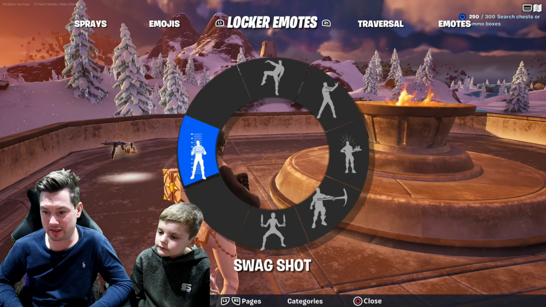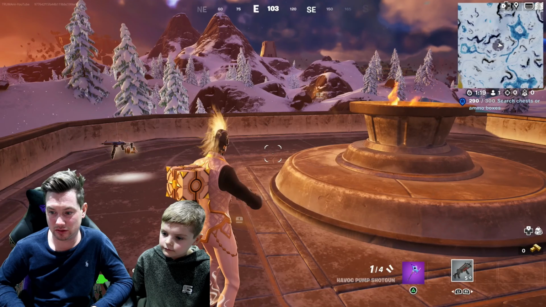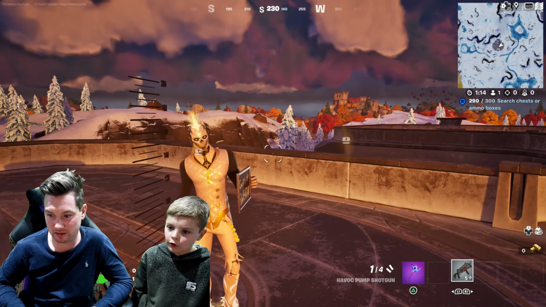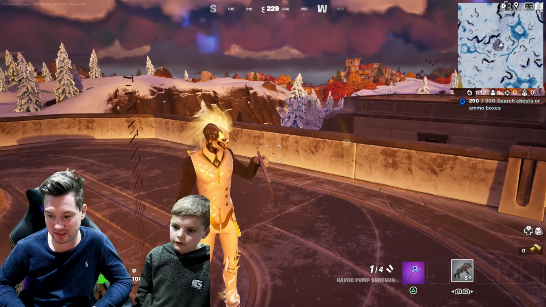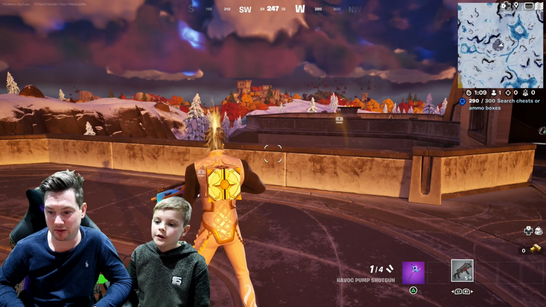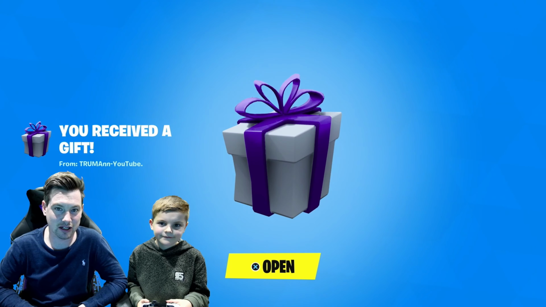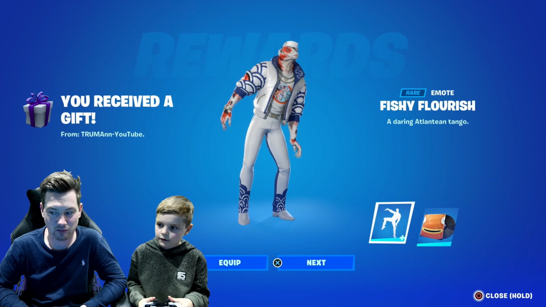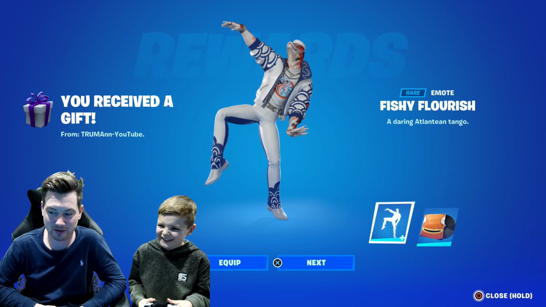Really quickly, if I do this emote right here, swag shot, I'll show you what I mean. Look, you can actually turn it around so you can actually see the front of the skin. Which is good. So it's good for showcasing new skins in game, that emote. Yeah. Really quickly, before we end the video, I'm just going to claim my gifts, which my dad sent me. Fishy flourish emote.